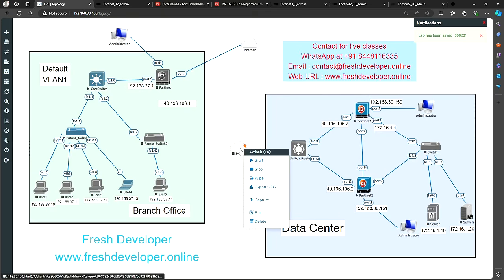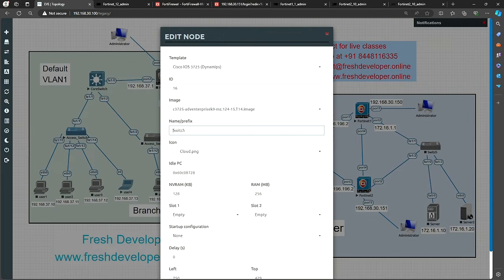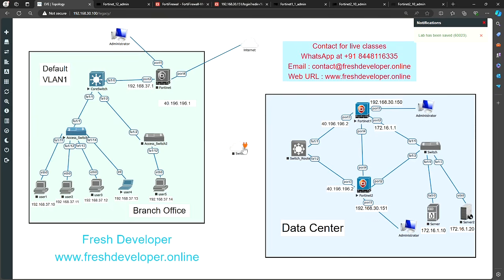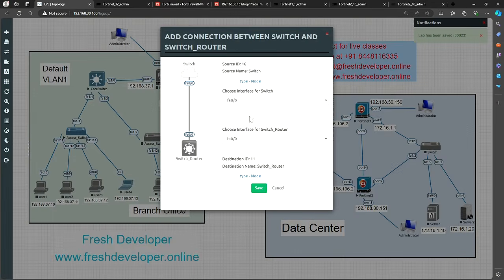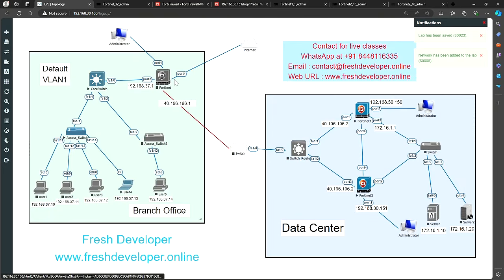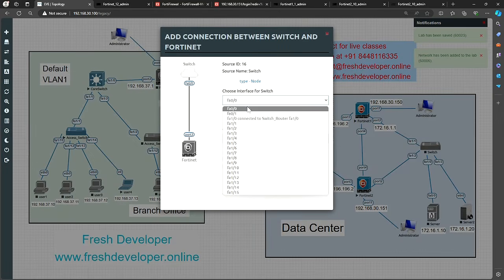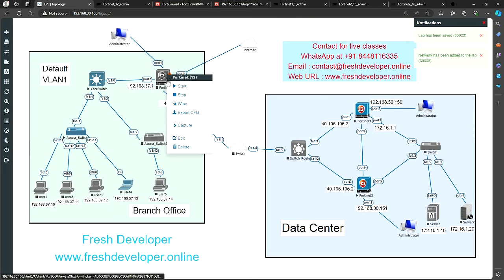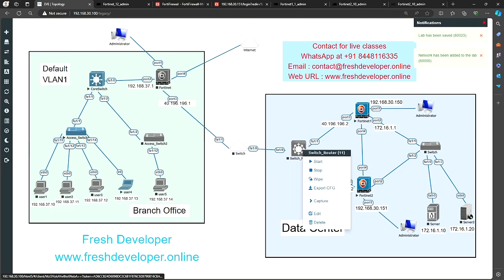So if I modify and add a switch here in the slot, and now I will add here FA1/0 and FA1/0, both of them, and at the same time that needs to be connected on port 3 and FA1/1. Save and put them on. Start, start.